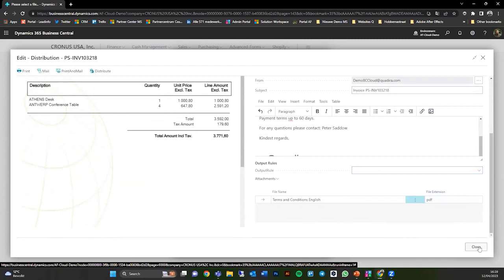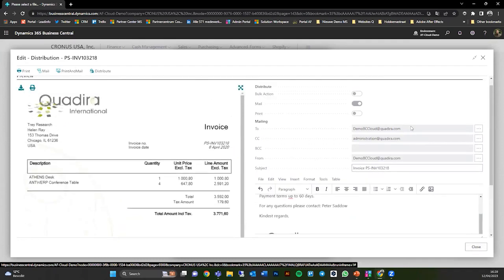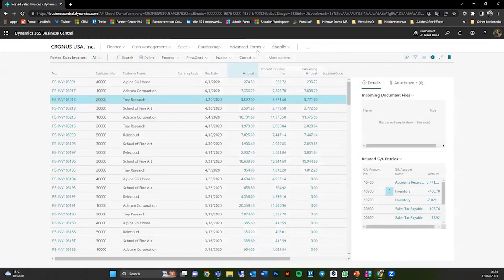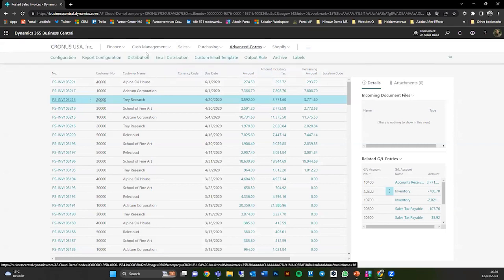But let's go now to the configuration, because you have seen the screen, but how do we make sure that this will end up here with a preview and the distribution settings and that I can change some things? Therefore, I would go to the connector, still in Business Central. You will see Advanced Forms as our solution. The first thing we saw is that when we are processing an invoice, our solution steps in. The data will go through our solution, the document will be designed, and you could use our distribution for distributing your document.